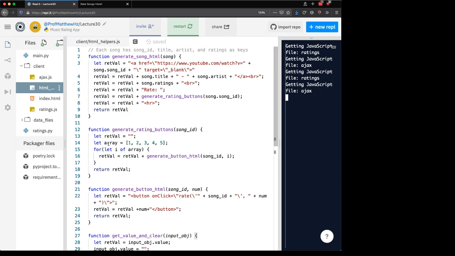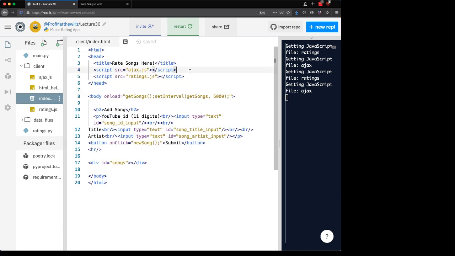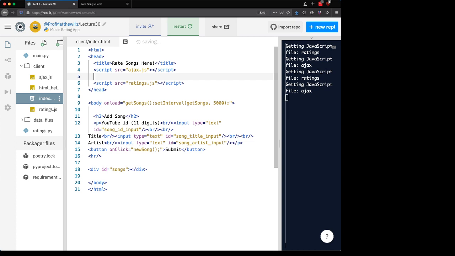The reason is, even though the function's now in this JavaScript file, we never tell the client to load that JavaScript file. So in order for us to make it work, one of the things I have to do is update my libraries here, and say script equals source, and then the name of the file, which is HTML helpers.